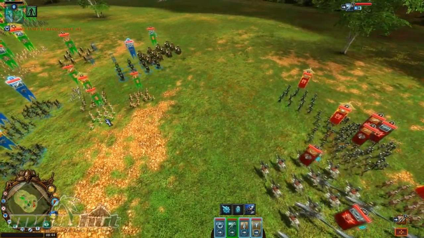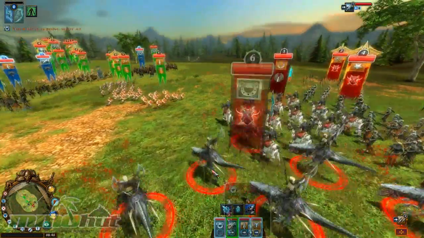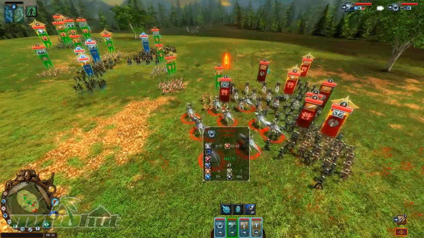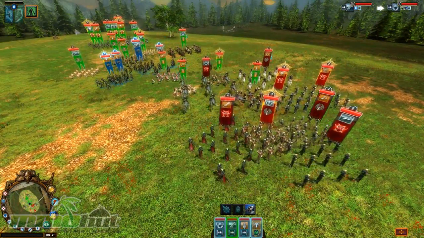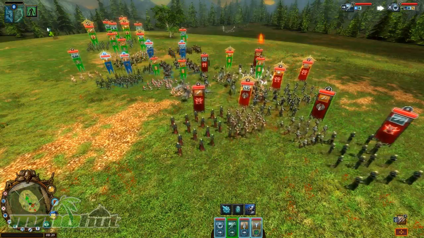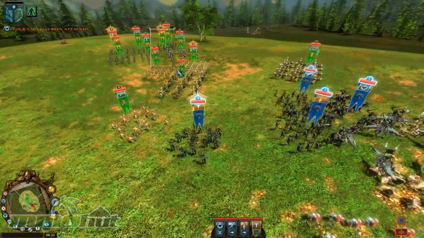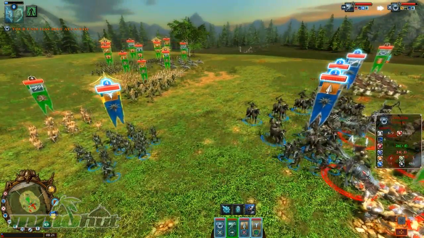Alright. I'm gonna regroup. They don't want to engage us head on. These guys have like raptors. What the? That doesn't look good. Alright, so I want to try to focus those guys first, because they look very nasty. I'm gonna curse. Can I curse? Curse. Your units are being attacked. Alright. I'm gonna try to focus these guys first. Hopefully we can do some damage here.